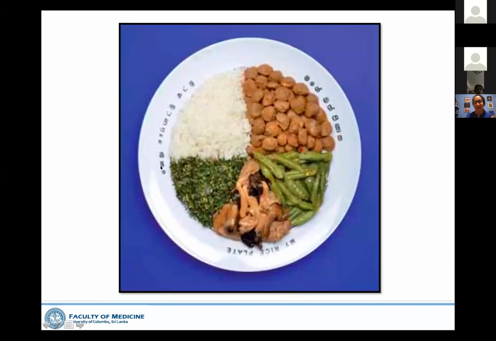Again, half should be vegetable. In that vegetable, one quarter should be pulse vegetables, like beans, long beans, wing beans and avara. And the other quarter should be mushroom, and this is the same mallung. And they can have soya, which also has a high amount of protein. Of course, it has some carbs also, but that's the only option. But initially, I don't encourage tofu or paneer because they contain a lot of fat and a high amount of calories also.